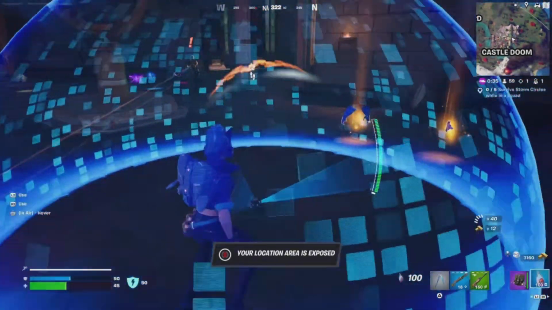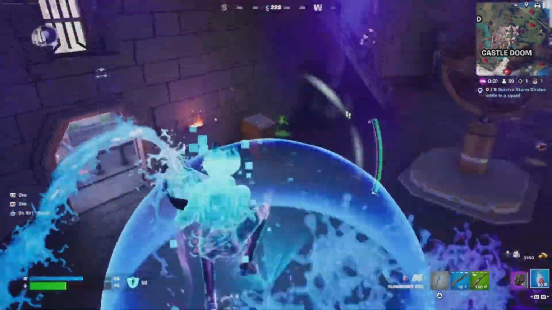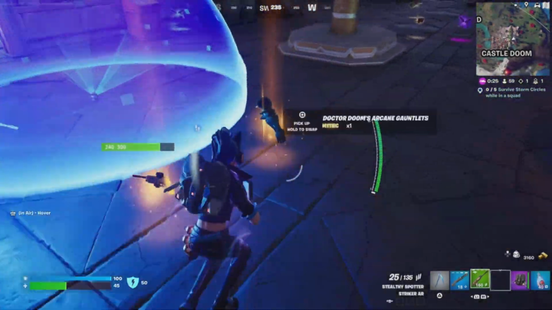Now, I'm still trying to heal here, and here's a little trick you can do with these. So, see, I'm healing with the Flowberry Fizz, I can just jump right over it, so this guard can't even hit me, giving me time to heal. You can do this on real players too, as well.